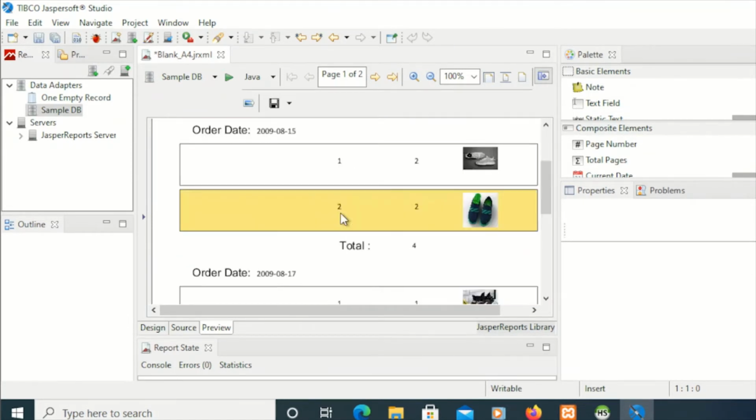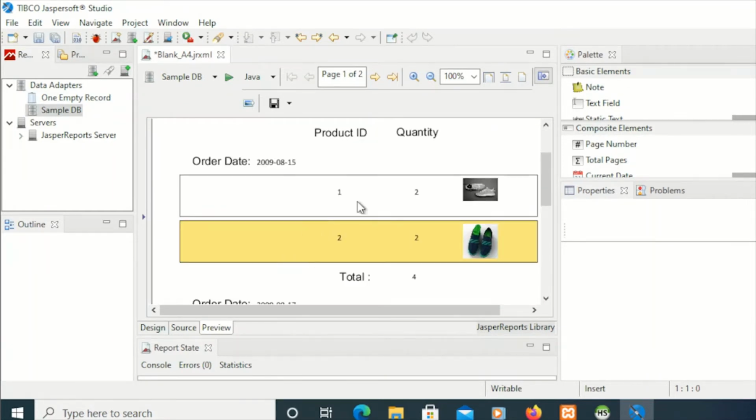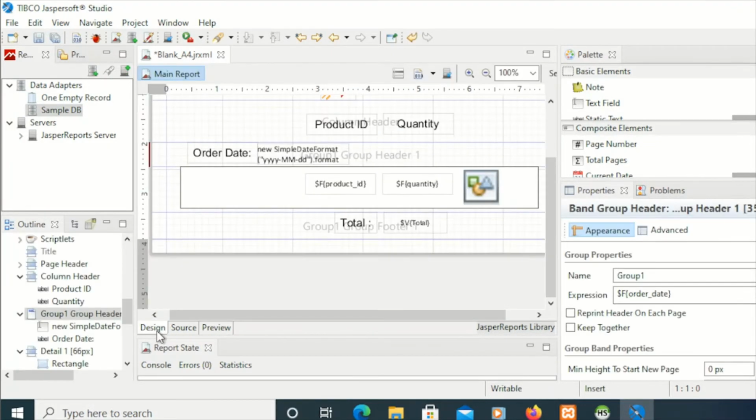Okay, so the grouping is working. The only thing we need to fix now is the total. But before we proceed to that, we're going to clean up this one first so that we have a nice presentation.